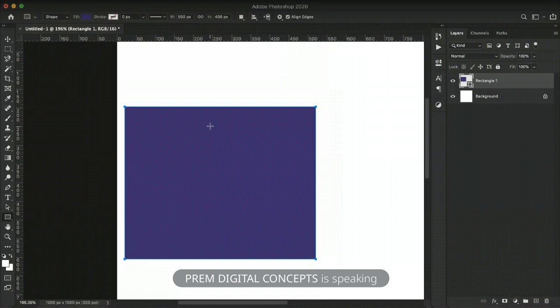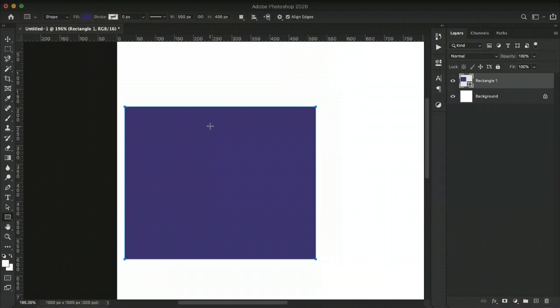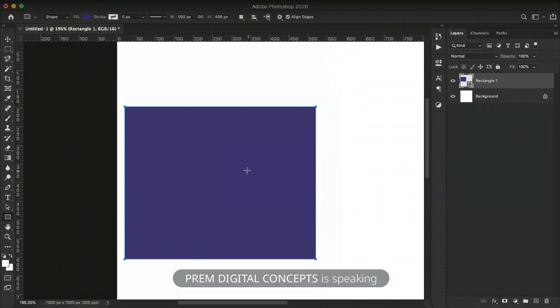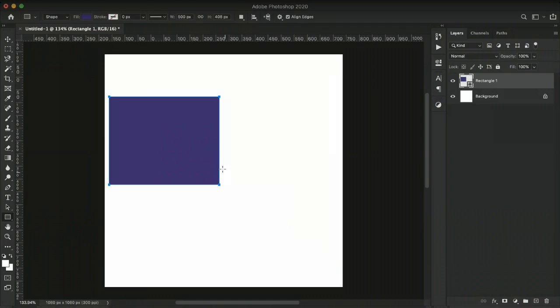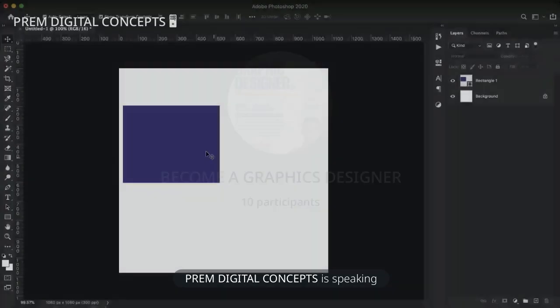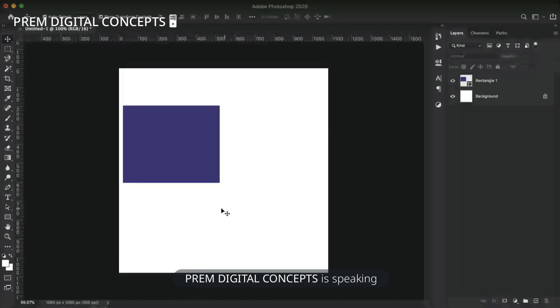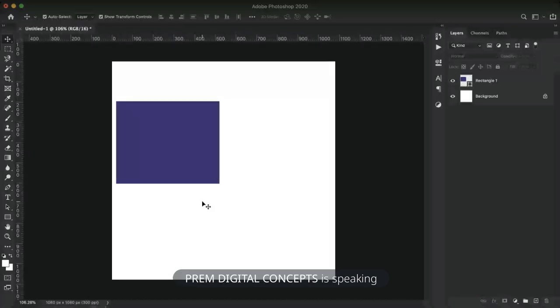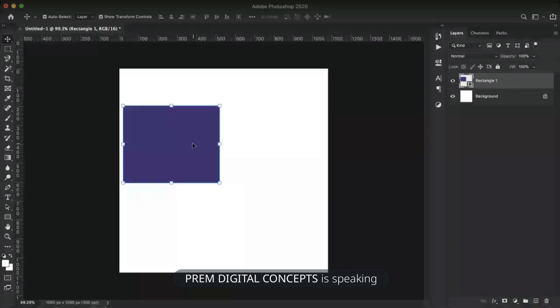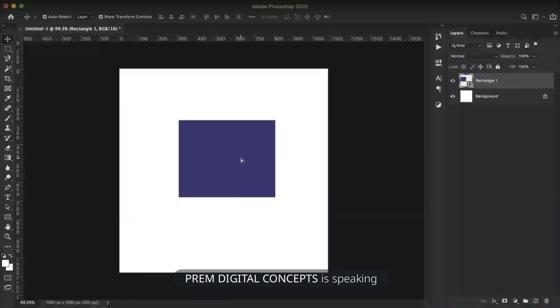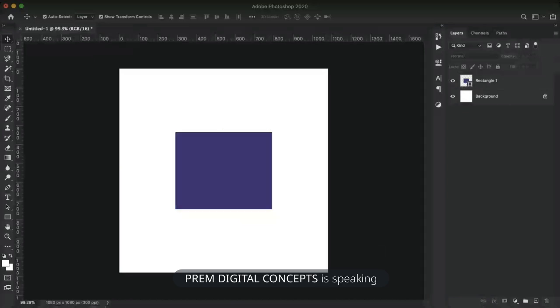And that is why it's always advisable you use a vector-based software like CorelDRAW or Illustrator to design a logo, so that it never loses its quality. Because a logo is something that will be used over and over and over in different places. But when an image is pixelated, it begins to lose its quality. So those are just the main differences between a raster software and a vector software. Photoshop is a raster software. CorelDRAW is a vector-based software.